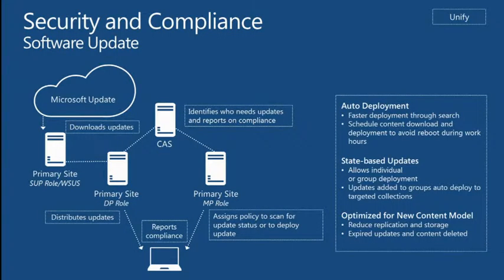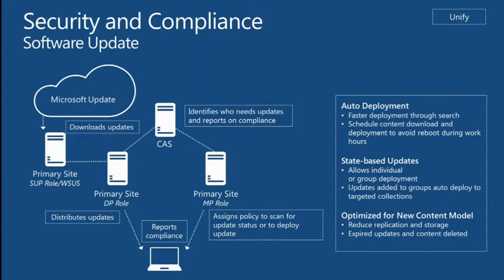A couple things we've added here for you in 2012 are auto deployment: the ability of simulating what you know today as the automatic approval rules in WSUS, creating those rules inside Configuration Manager. So no longer on a monthly basis do you have to manually pick your updates, run through the distribute software updates wizard, and deploy your updates. You can now create a rule that says whenever I see this type of update, this date and time for this product that came from this manufacturer, automatically deploy that to this collection given this time frame, this deadline, and when do they become mandatory.